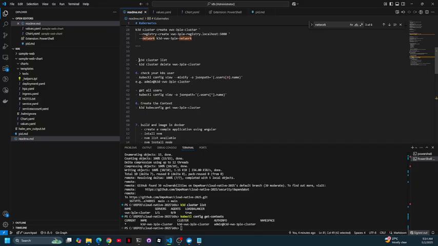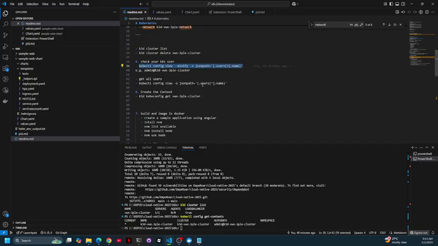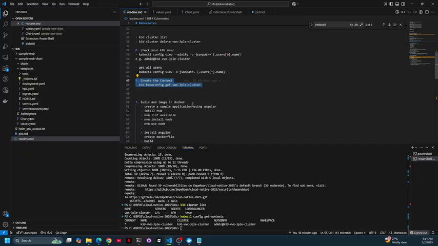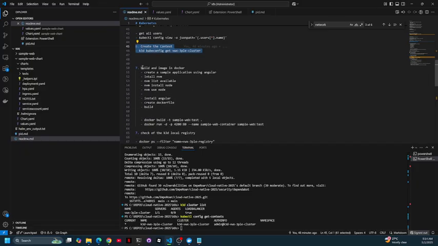Then you check the list of clusters again to see if it's already created, and this is the command to delete the cluster. To check the users of your cluster, you just execute this and get all the users. You don't have to create the context; after creating the cluster, you will have a context.